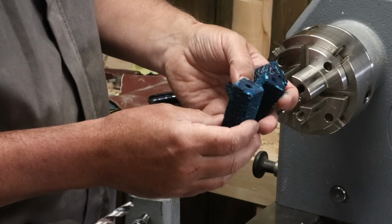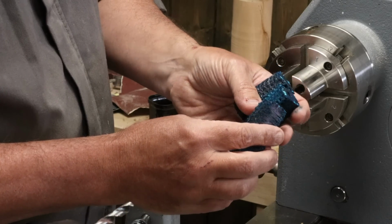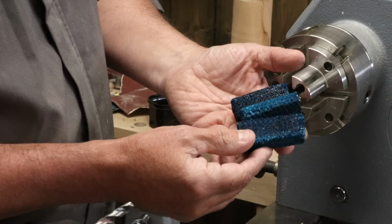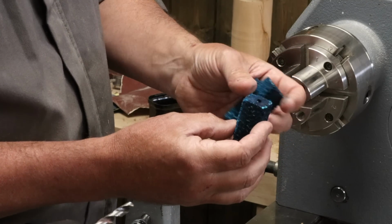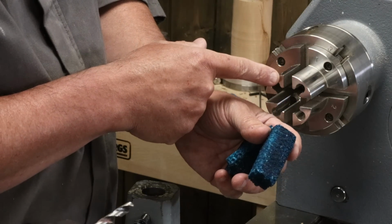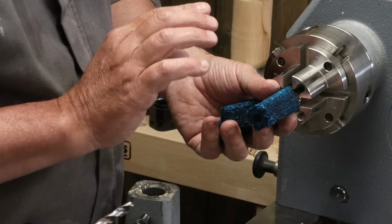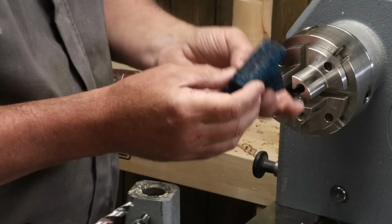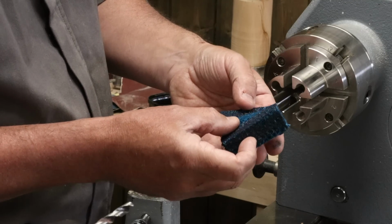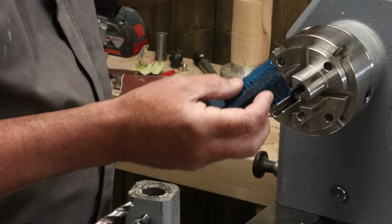So what we've done now, we've soaked these first in the stain, then we soaked them in the super glue. Now they're fully dry and cured, so there's weight back to them now. So all I need to do really is just re-ream them, just holding them in the chuck. I've got an 8mm drill bit for the style of pen that we're using here, so we've got to glue in the tubes in a moment, but I'm going to ream them out first. I've done 3, just 1 as a spare, so I'm going to pick the best ones now.